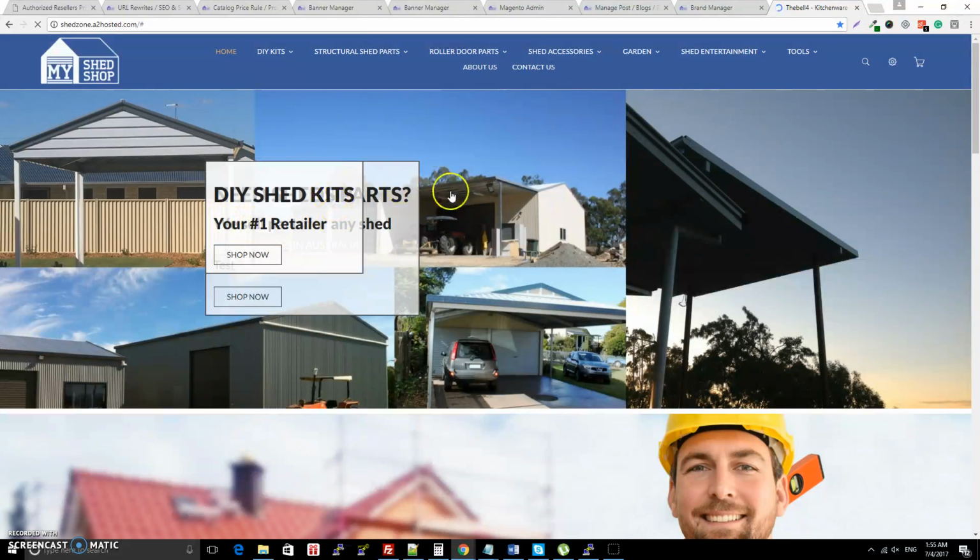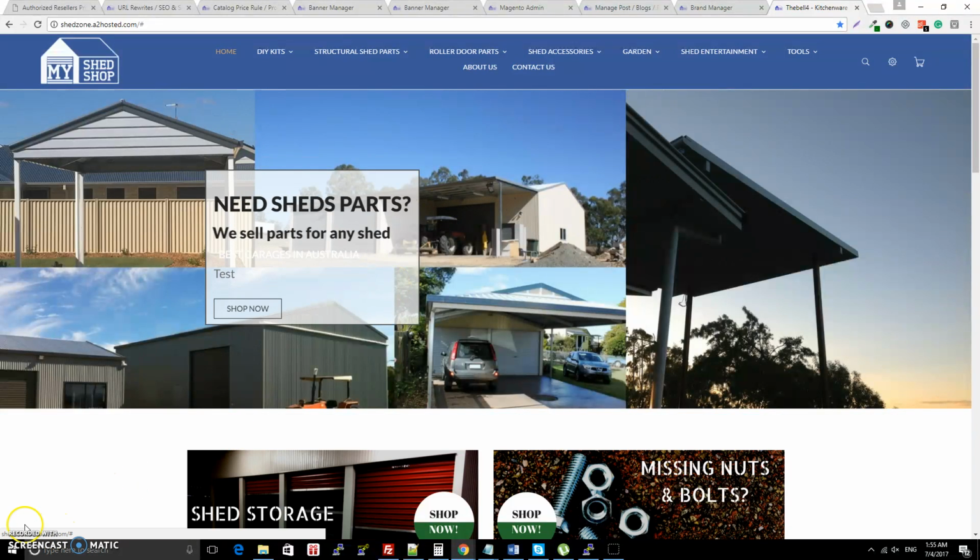Okay, it's loading still, and yes, we could see the texts I have added. So here's the description.